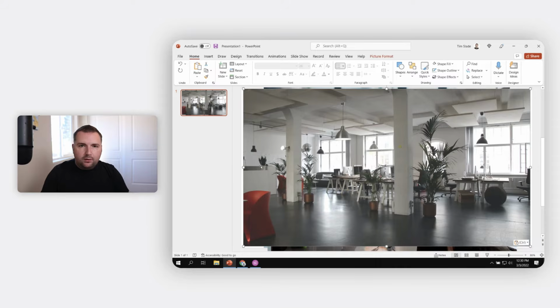Now, when you're working with a bunch of images, a single image or multiple images, regardless of what you might be creating, whether it's a PowerPoint presentation or an e-learning course in a program like Storyline or Captivate or whatever, you want your images to look like they're from the same image family. That's my number one tip when it comes to working with images, is that they're from the same image family, or at least they look like they are. And what that means is that they have the same kind of lighting, same kind of exposure. They just look consistent, right? It's hard when you're mixing and matching images. You can end up with a quick hodgepodge of images.